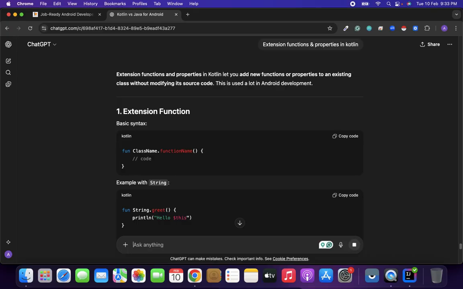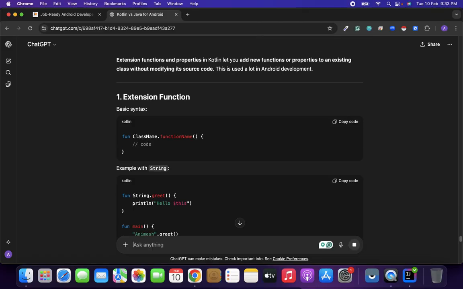Extension functions and properties in Kotlin let you add new functions and properties to an existing class without modifying its source code. This is used a lot in Android development. An extension function feels like it is defined as an implementation somewhere, but it's not. We just declared it.